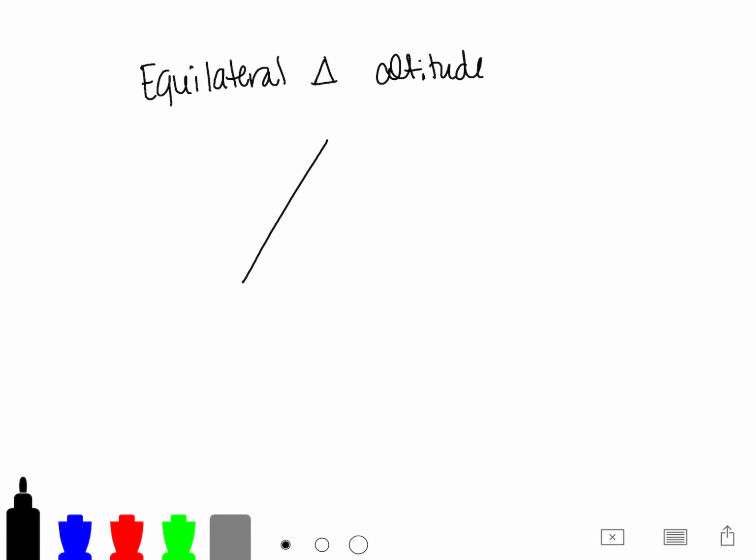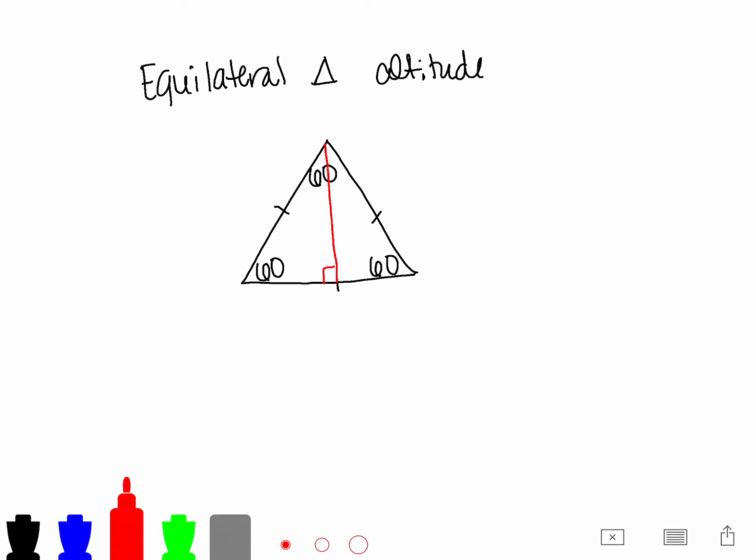So an equilateral triangle, we know, has all equal sides. We also know an equilateral triangle's angles are all 60 degrees. So an altitude goes from the vertex down to the base at 90 degrees. So what kind of triangle is this triangle? That's right, it's a 30, 60, 90 triangle, because I just cut this 60 degrees up here at the top in half. So if they give you an altitude of, I don't know, side 9 maybe, and they want to know what is the side length of the equilateral triangle. So this is a long leg.